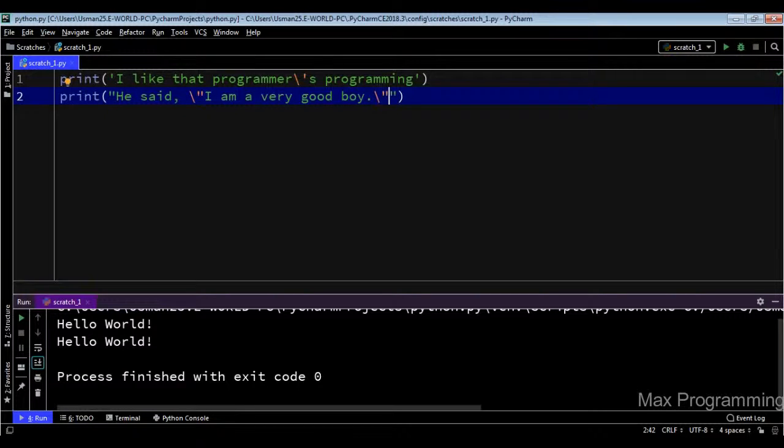Now let's run this. I like that programmers programming, and then he said I'm a very good boy.